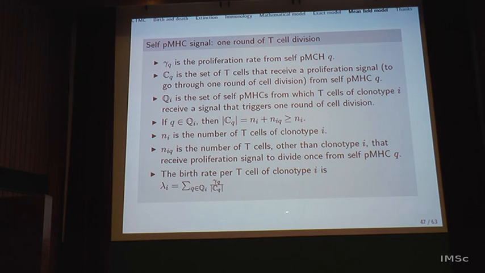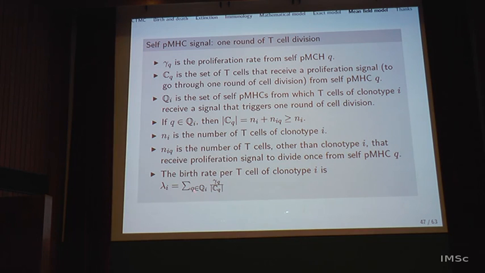So of course, Q belongs to QI, so all the cells in I will compete. But then I'll also have all these other competitors. In principle, this number, N_IQ, the cells that are seeing Q and are competing with I, could be 0 or positive if there are some competitors. So this is my definition of my birth rate for a clonotype, as I've done in the exact model.